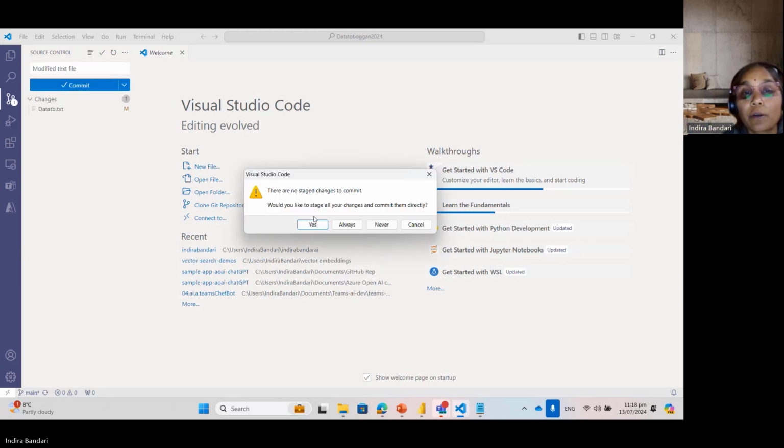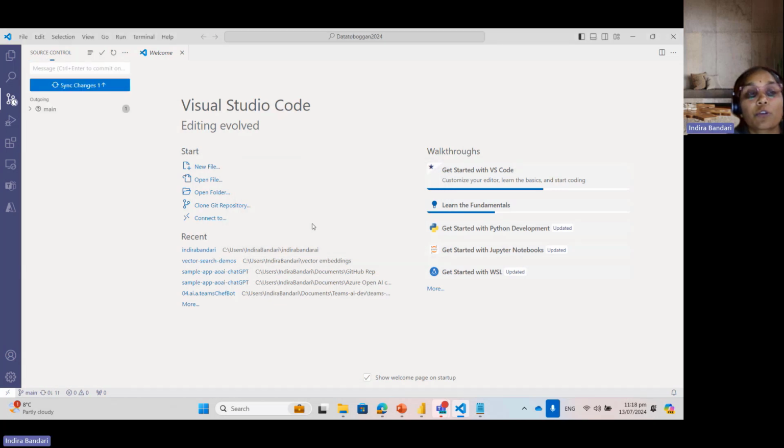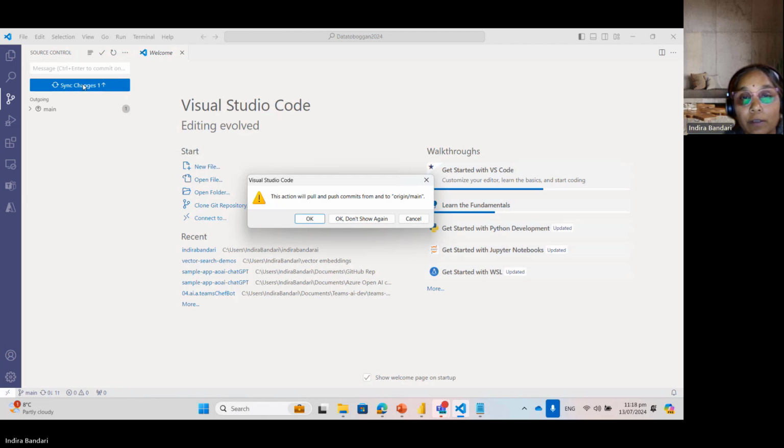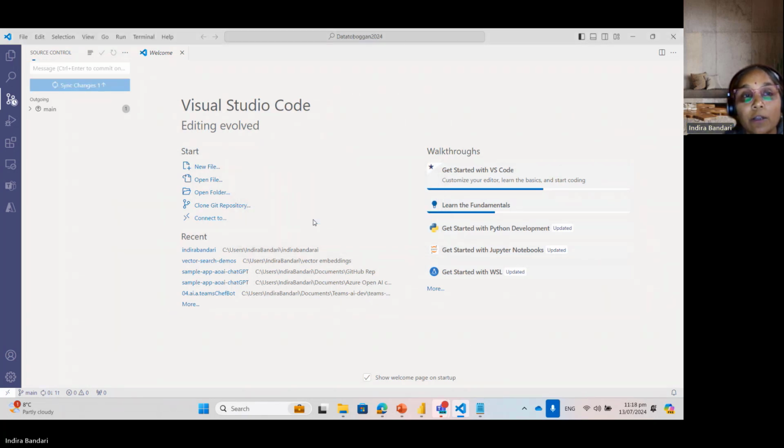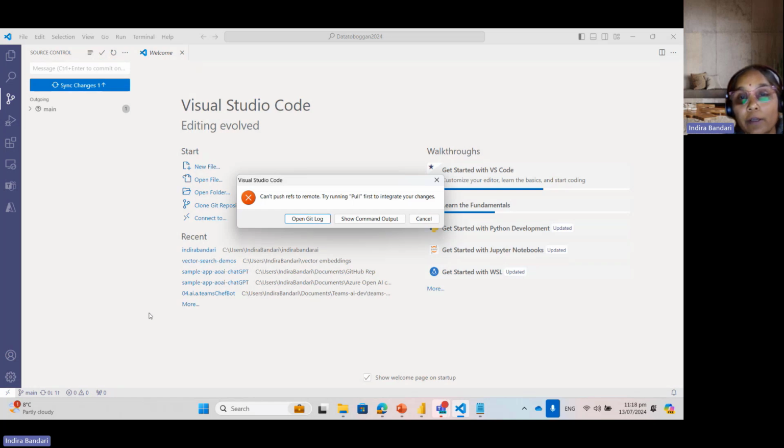It should give us an error. So if I say yes, and then once I'm trying to commit the change, because it's main, it should give an error.